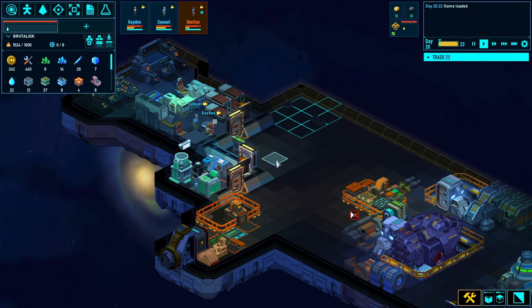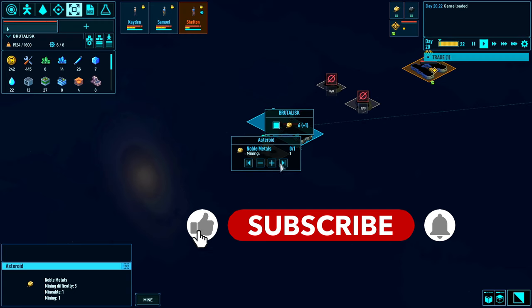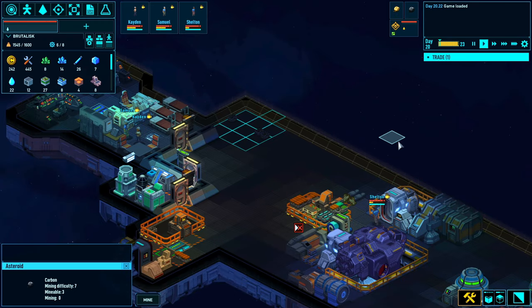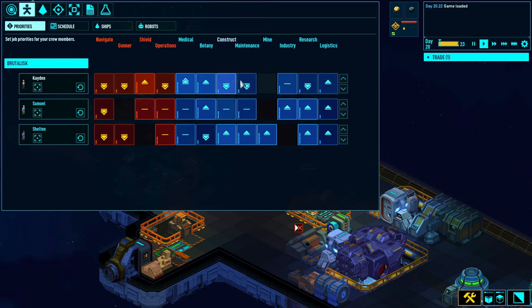Next thing we need to do is we need to stop that, because what we want to be doing first is doing all these building tasks. I think we also should let our crew change a little bit.